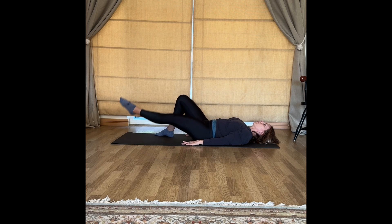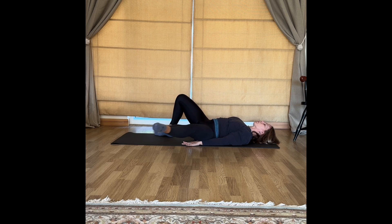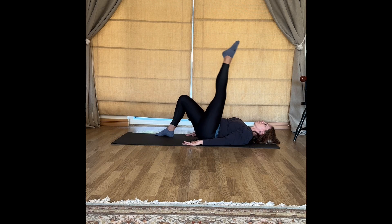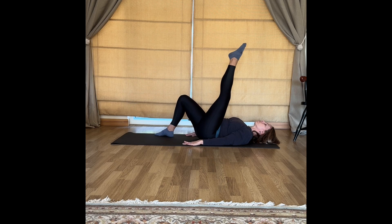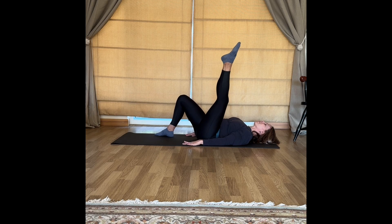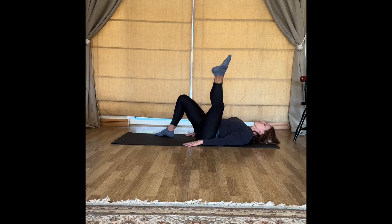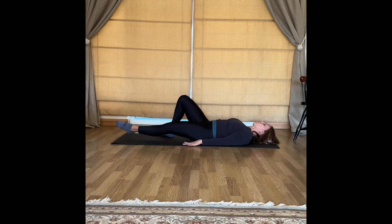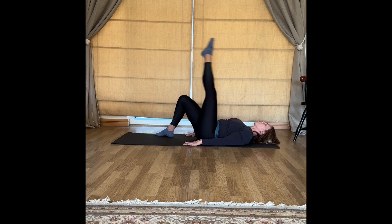Let's change direction — lifting up, sweep the leg out to the side, down to the floor and back up. You'll see as we go through these, I'm actually going to decrease my range of motion. The first couple feel okay, the second couple not so much. If that's you, follow suit. Do what is right for your body. Go with the range of motion that is working for you, not against you. Still keeping as much length along the back of the knee as you can, light point into the toe. Modifying that range of motion if your body needs it.